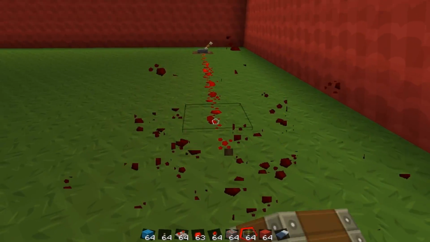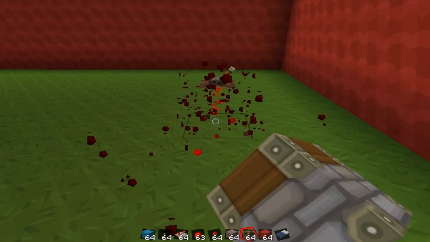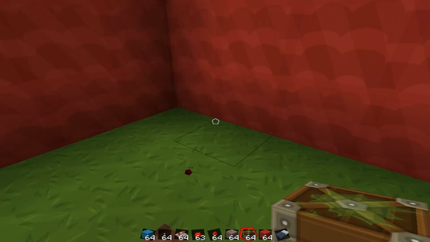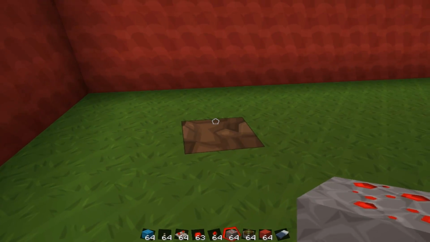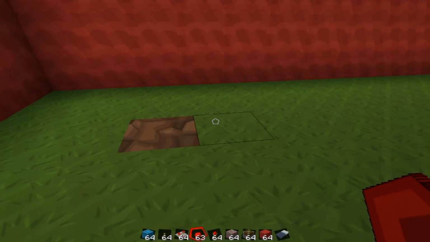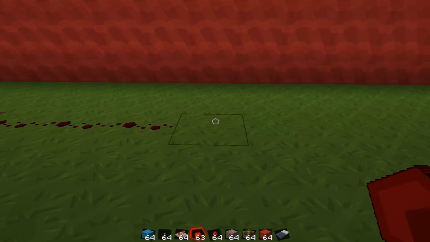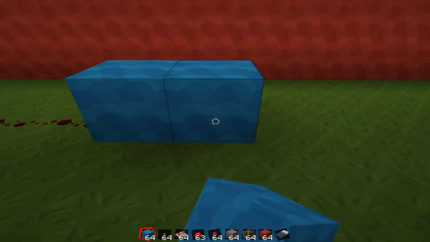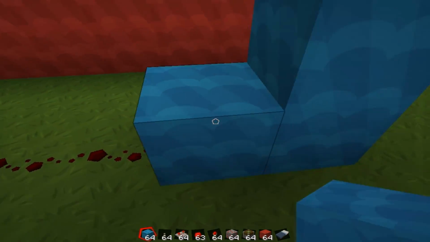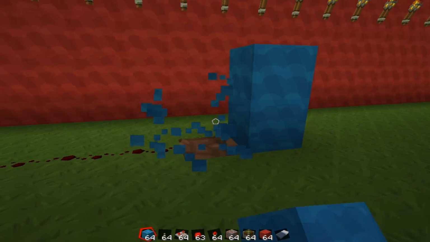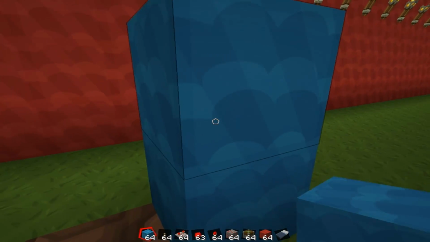Redstone can go up or down blocks, one block high. So you have switch, redstone, redstone, redstone. Go up in a stair-like fashion. So we'll be able to go up here. It will not be able to go up there to that one.